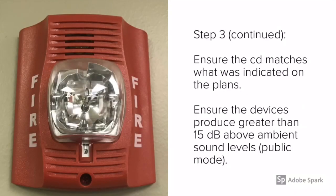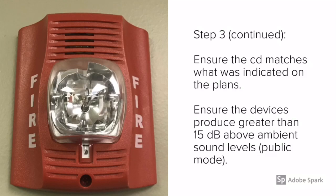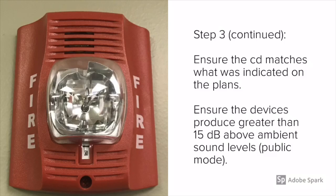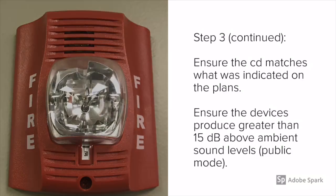Something to note is that when you're walking around looking at notification appliances, ensure that the candela matches what was indicated on the plans. As you can see, it says 30 here on this device to the left. That's 30 candela. They can also be on the sides or on the back, so it just depends. Also ensure that the devices produce greater than 15 dB above ambient sound level if they're public mode devices. That's why I like to carry around a dB meter, just to be sure.